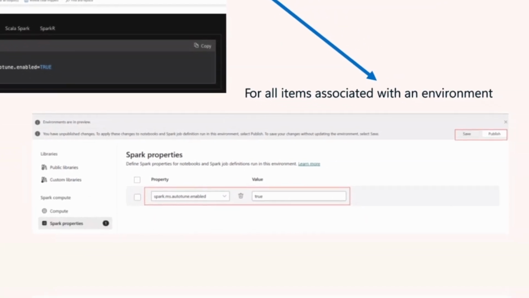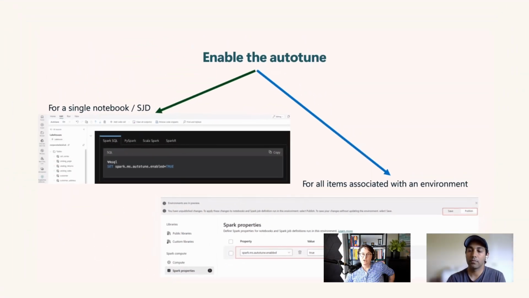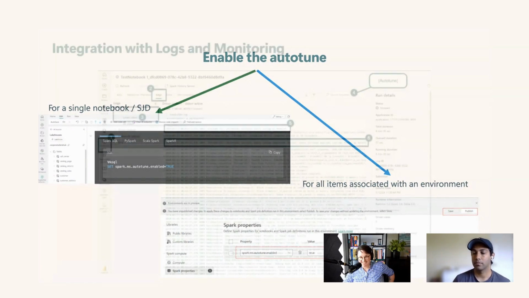If you use an environment item, you can enable Autotune for all items that are associated with the environment. Just add a Spark property, so Spark setting, the same as for an individual notebook, so Spark MS Autotune enable set to true. And that's it. In that case, all the jobs, all the notebooks associated with the environment will inherit that setting.